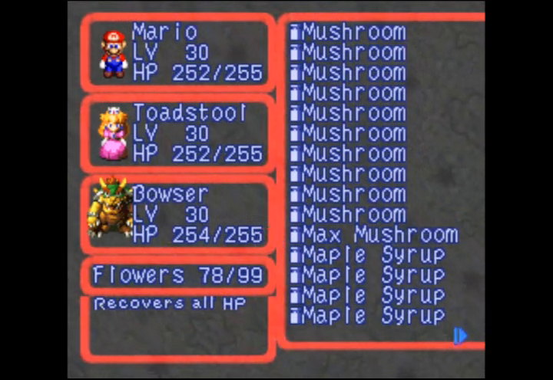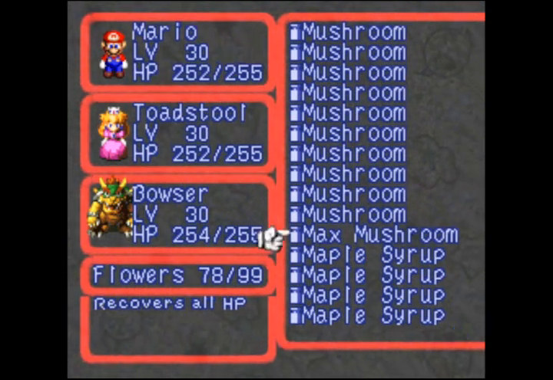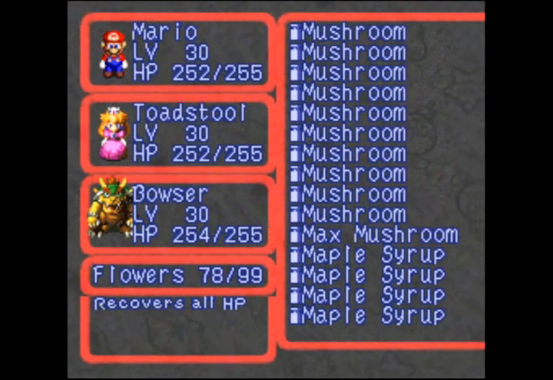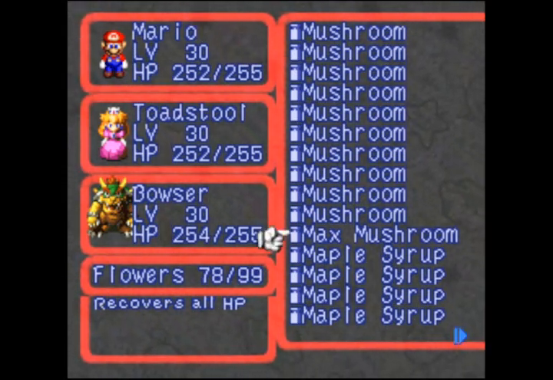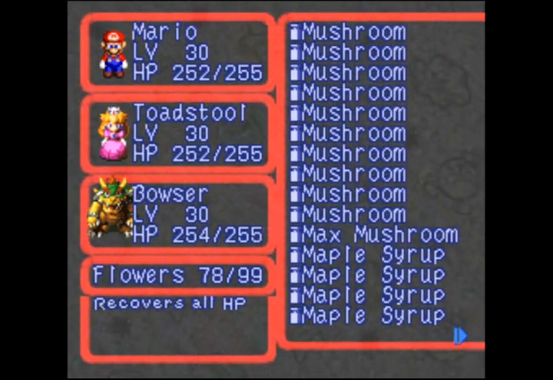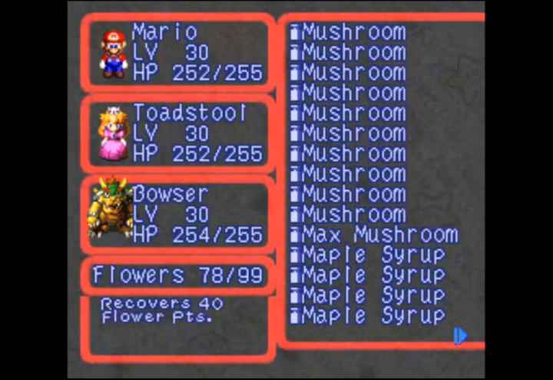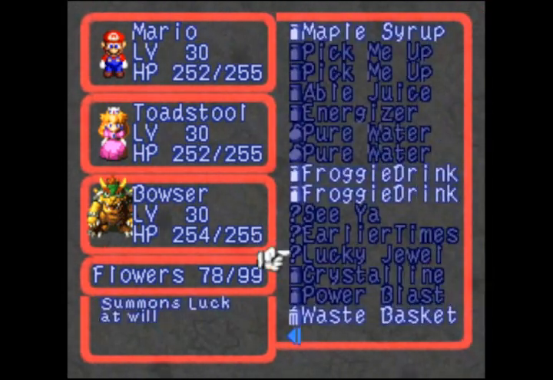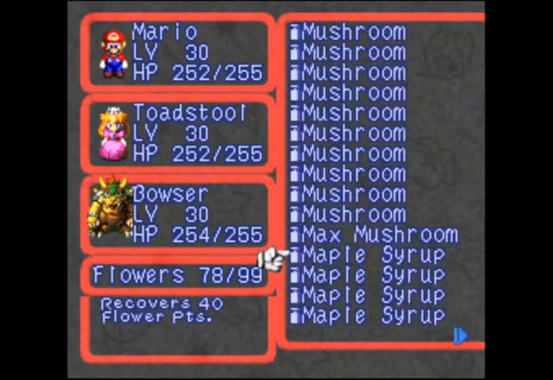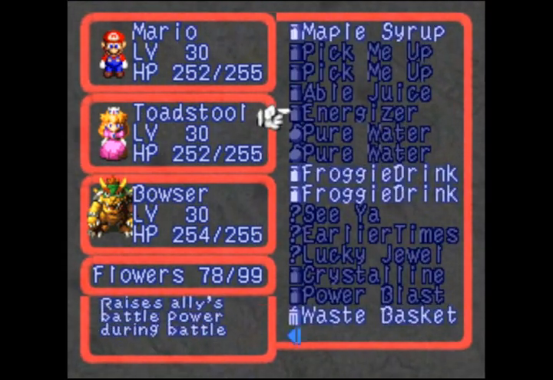Here, your max mushroom recovers all HP, which is fantastic, especially if you're getting clobbered and you really need to do it really fast and you don't have any more flower points. You can use this max mushroom. That's why, even though you don't rely on the mushrooms later, I don't tend to throw away mushrooms. You can use a max mushroom somewhere eventually. Maple syrup, of course, we've already gone over that. So yes, these are your items. You can get other items, but this is where your battle items are going to show up.